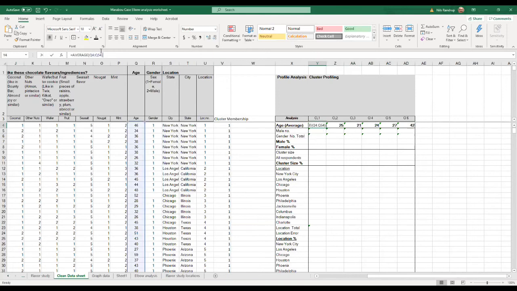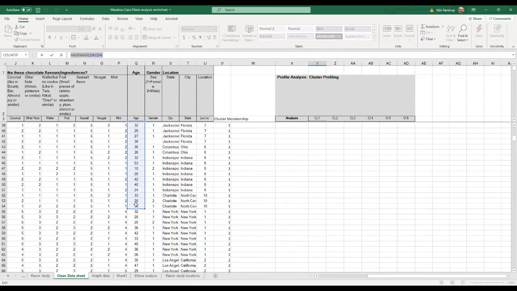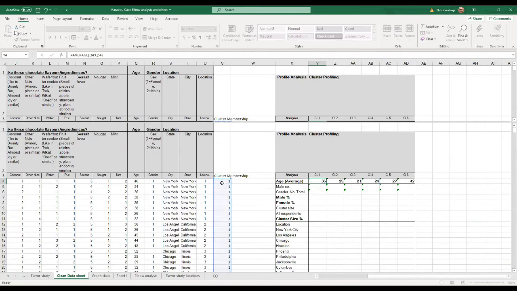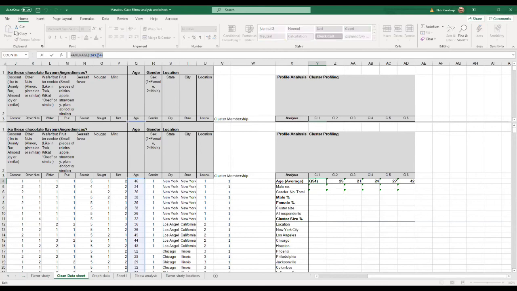In this case, you can see here that it's a straightforward average. You can see the blue area here where I do an average for everyone that belongs to a cluster, and you can see the cluster membership here. That's where you see that. So this formula I've done for each of the different clusters. You can see up top here, this is from Q4 to Q54, and you can see the other ones here. So that's what you need to do in order to produce the average.